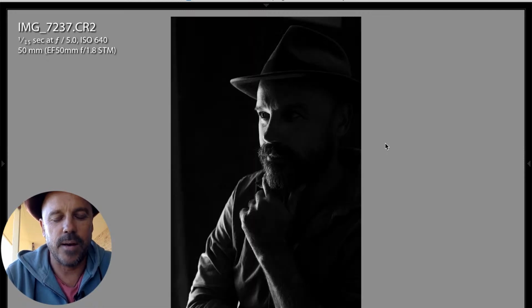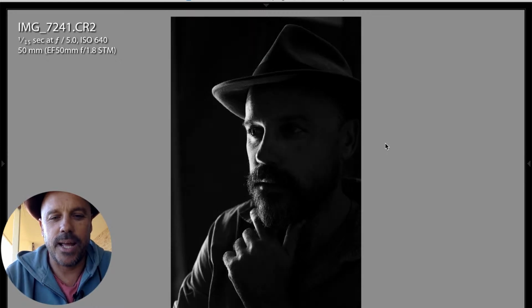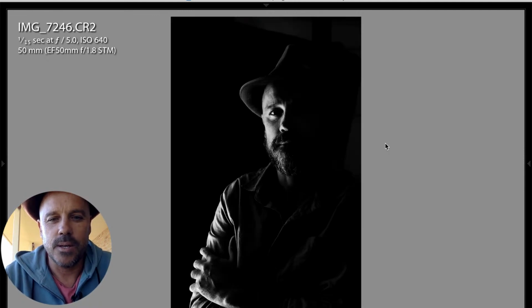And I'll show you in a minute how I put that focus square in the right spot, and then I stand in there and make sure my eye is in the square where it needs to focus, and then I fire the image. So I was trying different angles here with my hat on. I was using my hand because sometimes, especially with guys, a hand is good. It just adds a little more interest in the image.